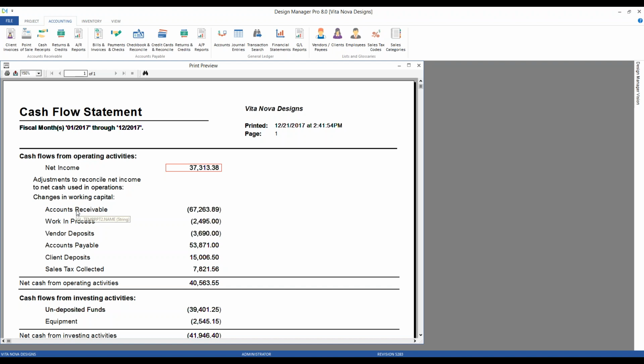First, we have accounts receivable. Now, the parentheses indicate a negative value here. This actually means that my accounts receivable has increased from January of '17 to December of '17. And this actually translates into a decrease in cash flow.